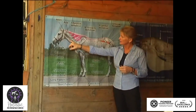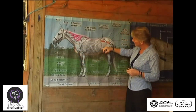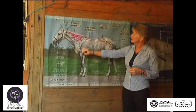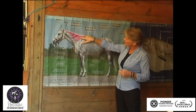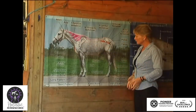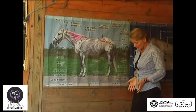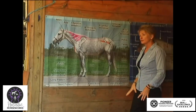Okay? They're pulling with these muscles down to the pectoral muscles, to your abdominal obliques, all the way up here to the groin. If you see a U-necked horse, you're going to have this dip, because they're not using the rhomboids and trapezius to lift the front end. They're pulling all the way through here to the groin, and you're going to see them exhibit this kind of posture with my feet out in the pasture.